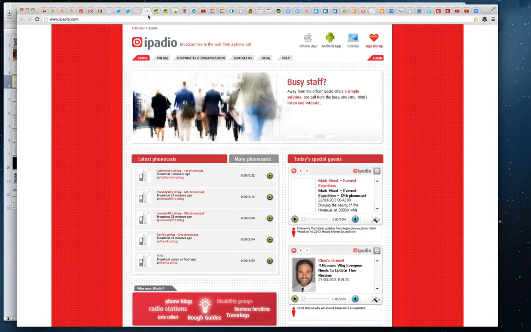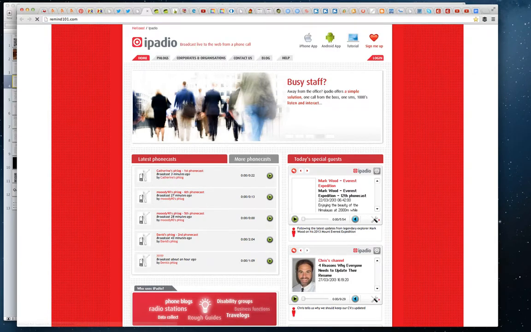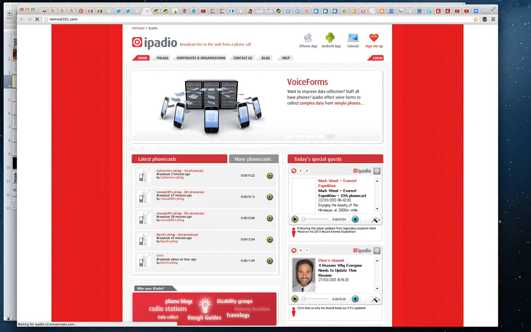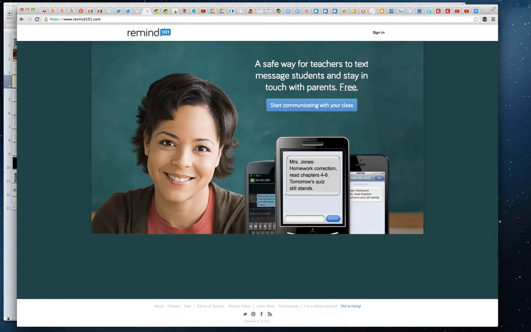They can download the iPhone, Android app. If your families don't necessarily have those tools at home, well, then there's Remind 101. And Remind 101 allows you to basically stay in communication with classes or groups of people via text. And the great thing about using Remind 101 is that they have all the phone numbers and they communicate everything back and forth. So I can text to Remind 101 and they text out to the whole class. And that way parents don't have my phone number. I don't have their phone number. And every record of our communication has been stored here. So there's no kind of possibilities of wrongdoing.